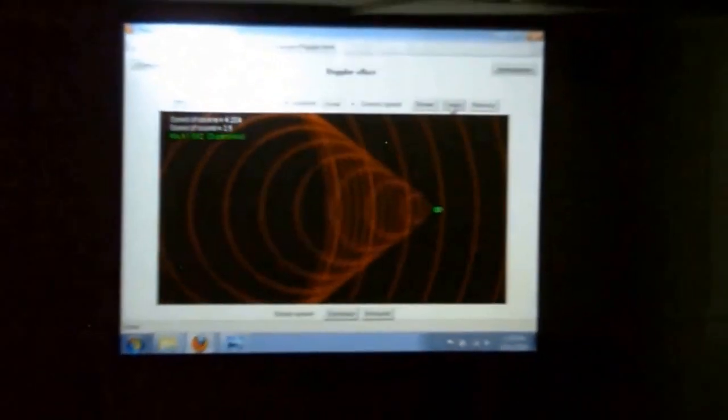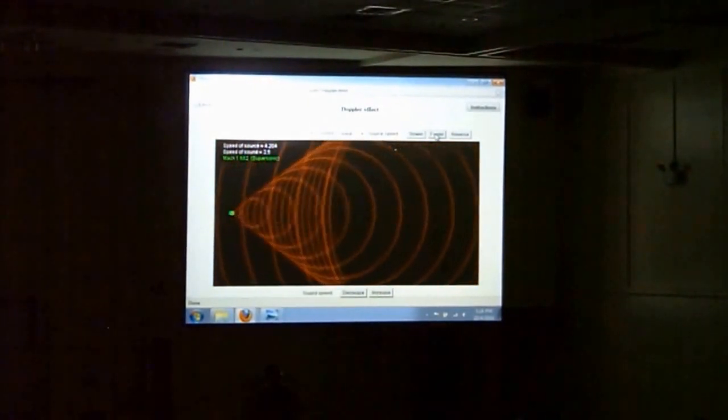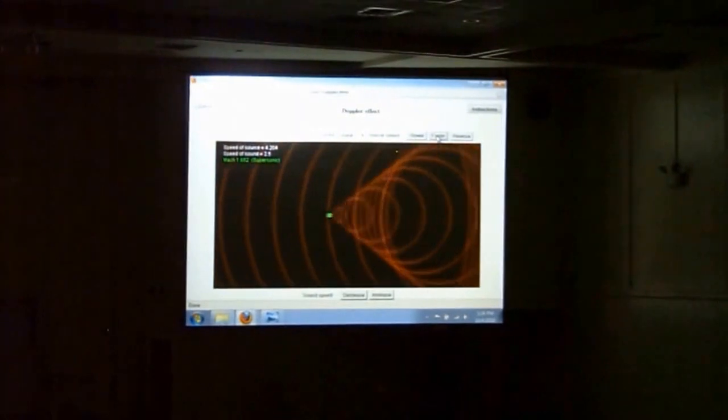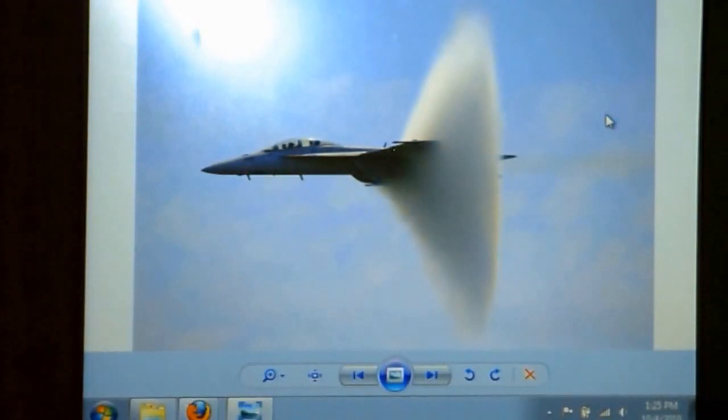How many of you have heard a sonic boom before? And I don't know if you paid attention, but you see the thing fly overhead first, and then the sonic boom caught up with you? It's traveling faster than the sound. So that's, and that's, it's called a shock wave. Now here's a picture, a jet, right when it's crossing the sound barrier. I don't know why this is. I need to look this up. But right when they cross the sound barrier, you can actually see the cone visually, too. So, pretty cool.